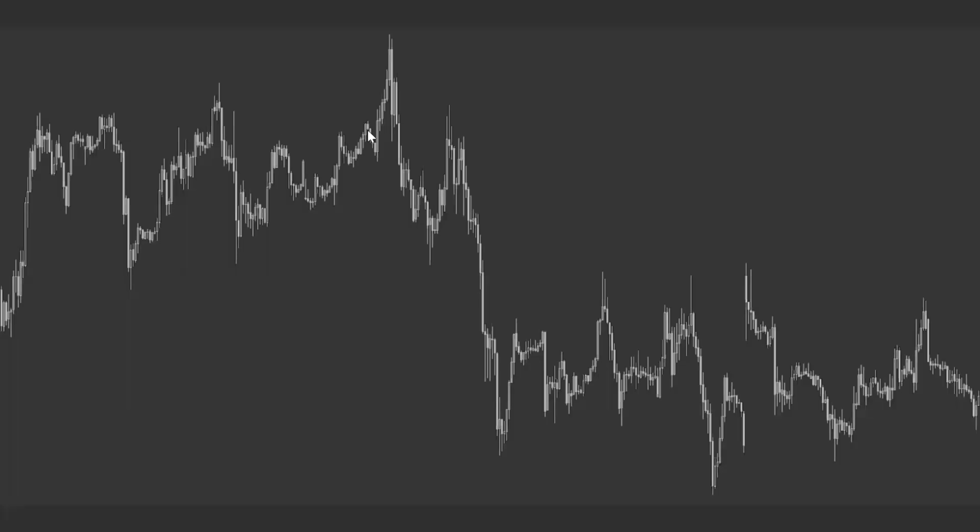So I've just got a few examples here, so you can get a good idea of exactly what I'm looking for. This, I think, is a chart of gold on the M15, and you can see that every time the market extends like it does here, notice the candle's getting longer. Price very quickly comes back and fills in that move. Okay, illiquid move, price immediately comes back and fills that in.